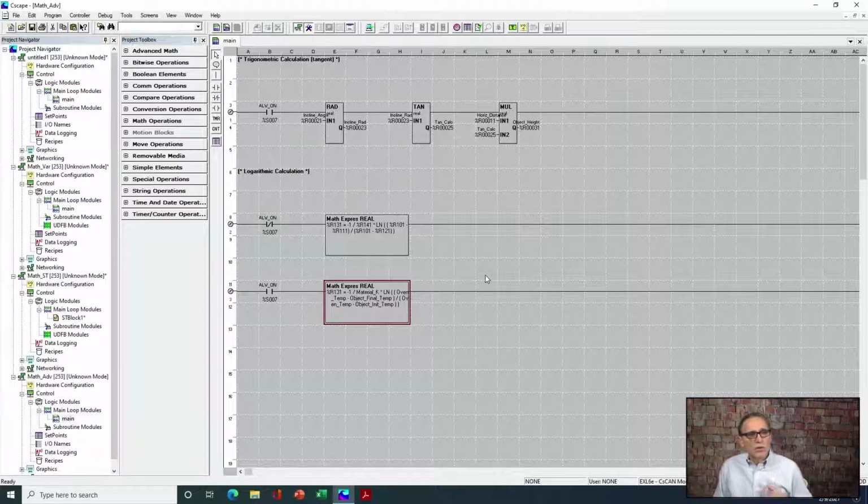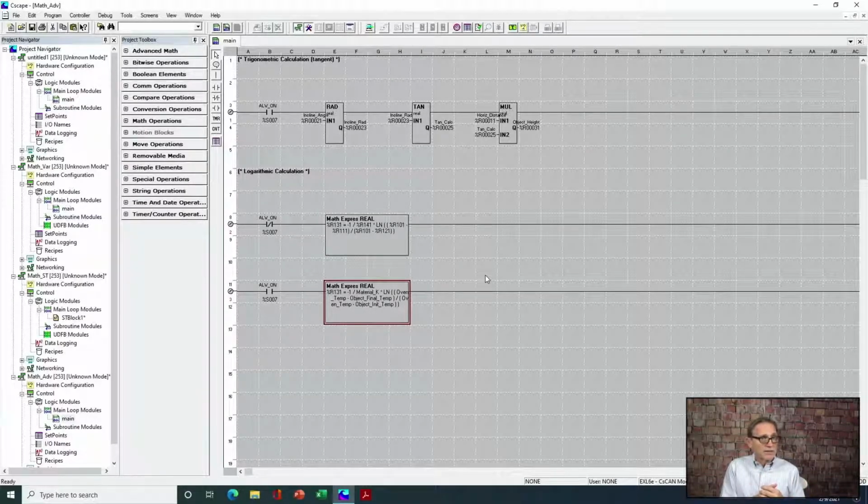Okay, so hopefully that'll give you an idea of an advanced math function. Again, the key points are for basic math functions, you can use integer, double integer, floating point math. For the advanced math functions, those are floating point only. Regardless of the calculation, you need to make sure that all your variables are of the same data type. And if you have a divide by zero, or if you have an overflow, say in integer math, then the functions are not going to pass power. So it's probably a good idea to put an OK contact after the functions to make sure that your math function did actually calculate.